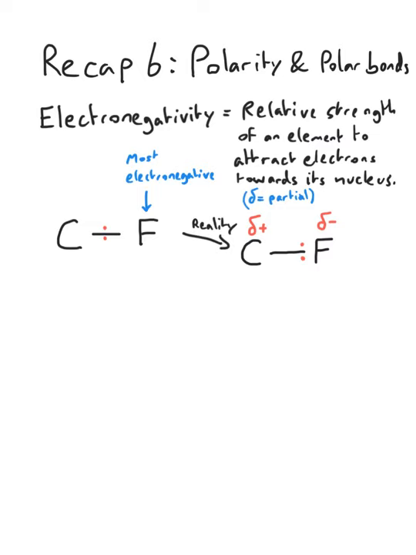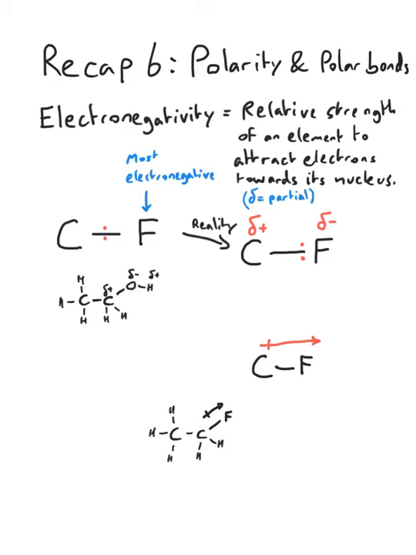The one here with the deltas being delta positive and delta negative is a very common way of doing it in organic chemistry, although the dipole arrow is also relatively common. It really depends on what you want to emphasize. These bonds are still covalent bonds. They just happen to have ionic character.